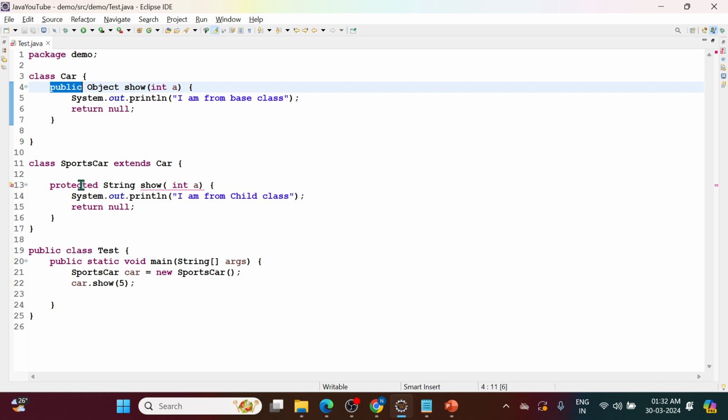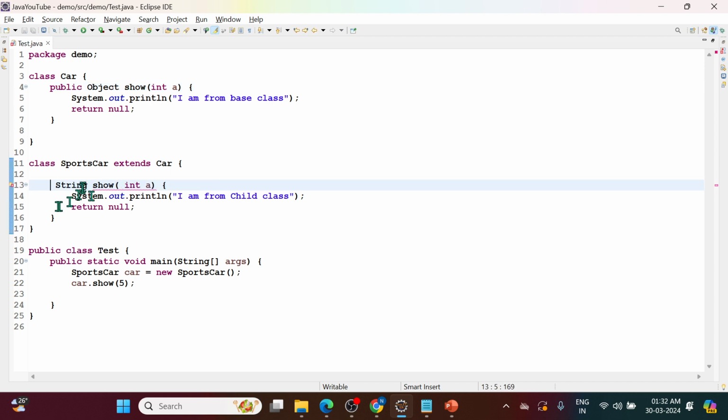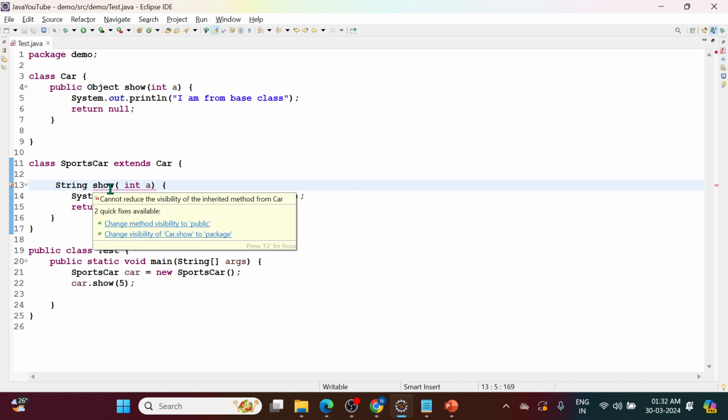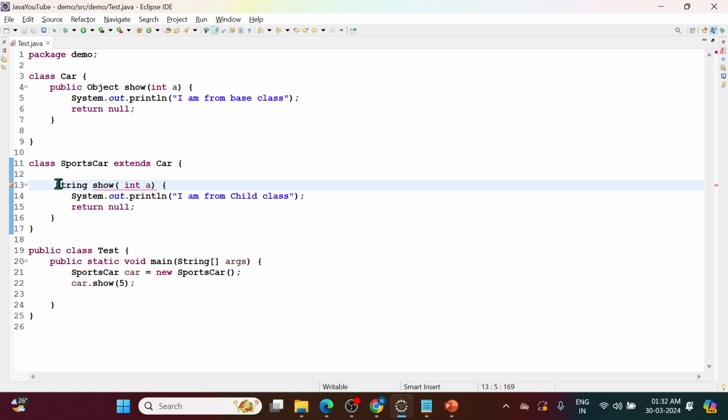Protected is more restrictive, right? So you cannot make it that. If it is protected in the parent, then you can make it protected, no problem. But if it is public, you cannot make it protected. You cannot even make it default. If you are not mentioning anything, that is the default access specifier, and you cannot make it. You cannot even make it private.